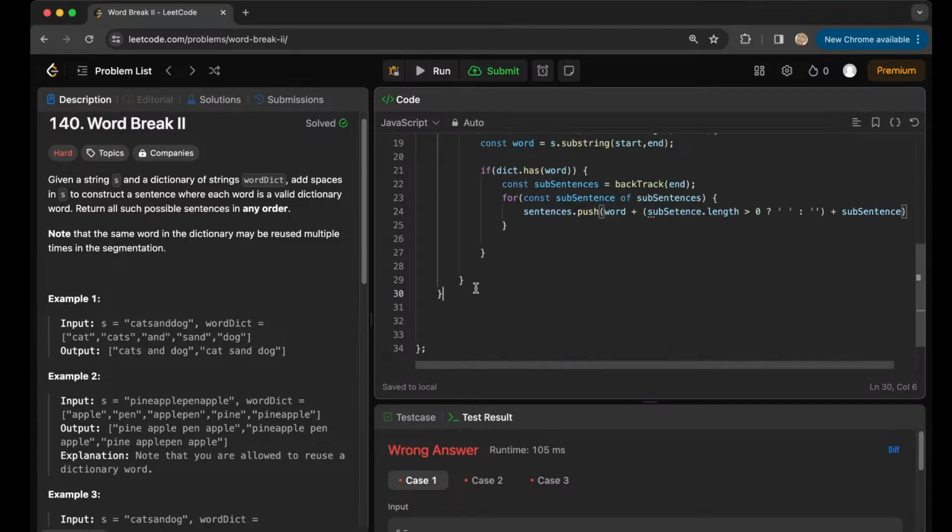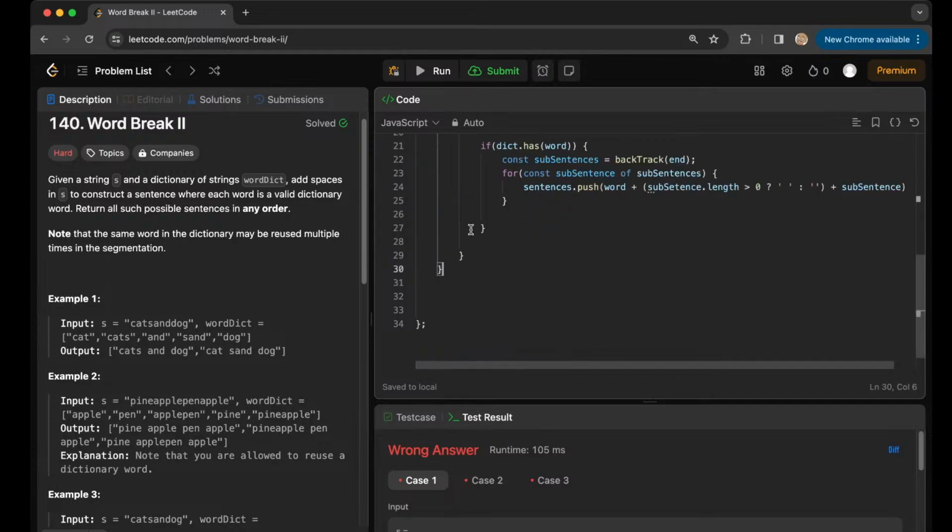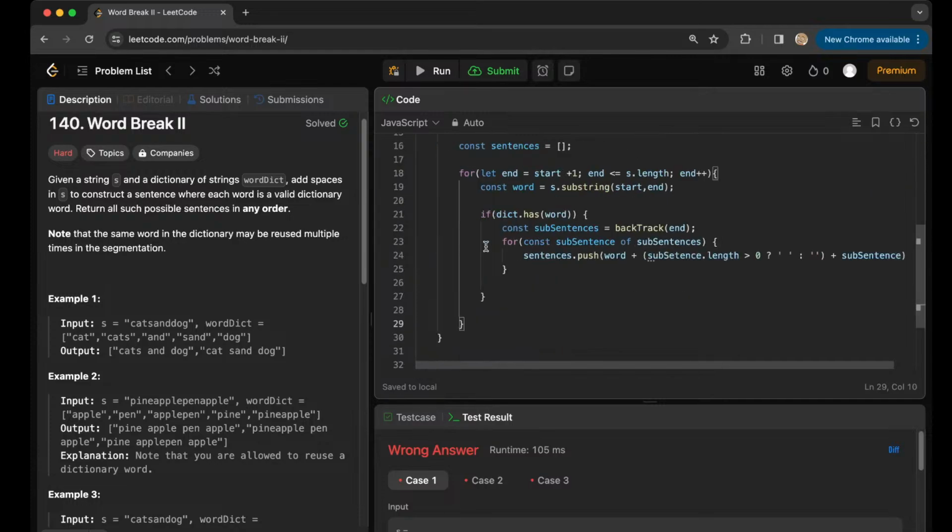And then basically after this outer for loop, we are going to store the result in a memoization cache before returning it.